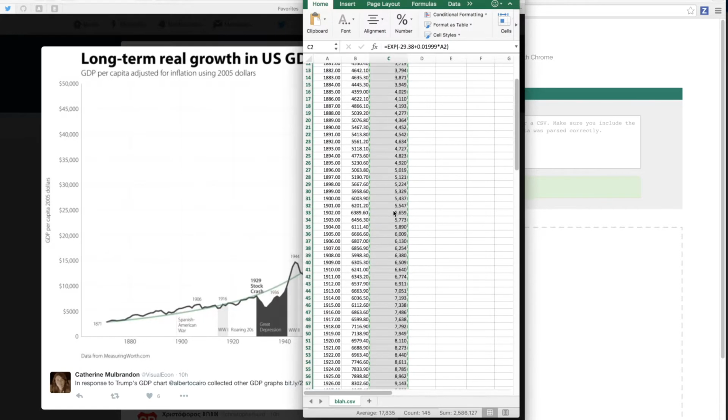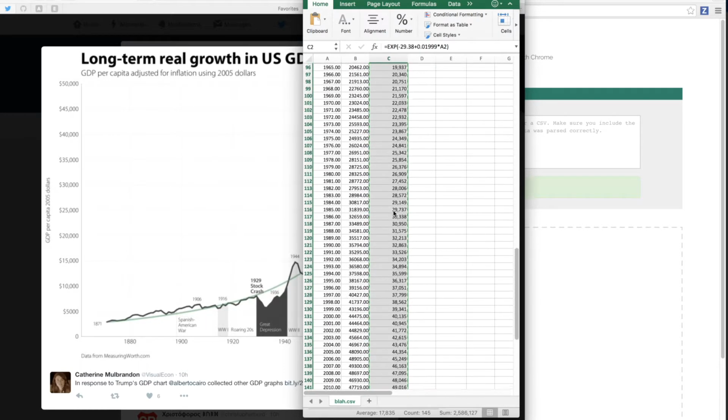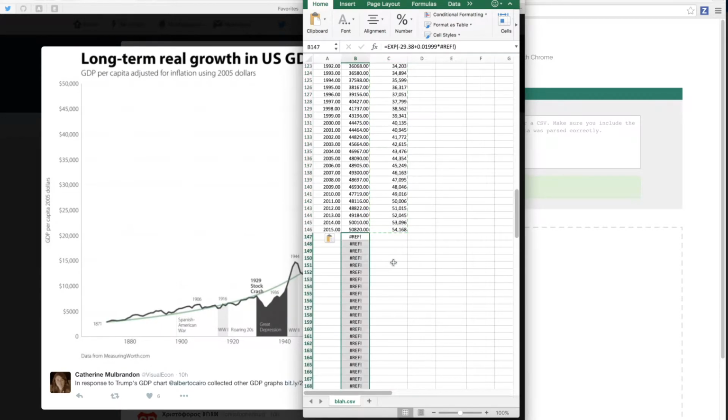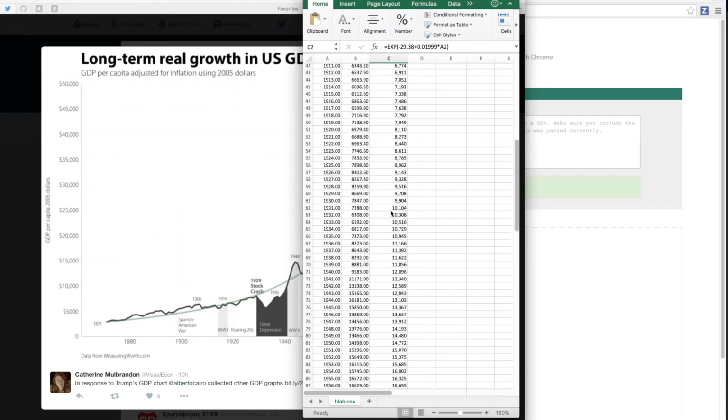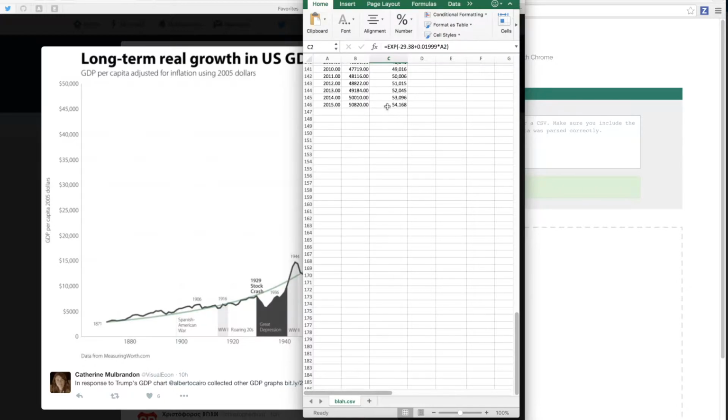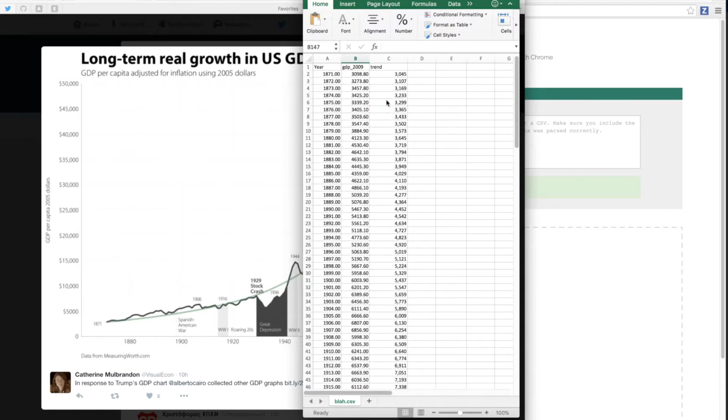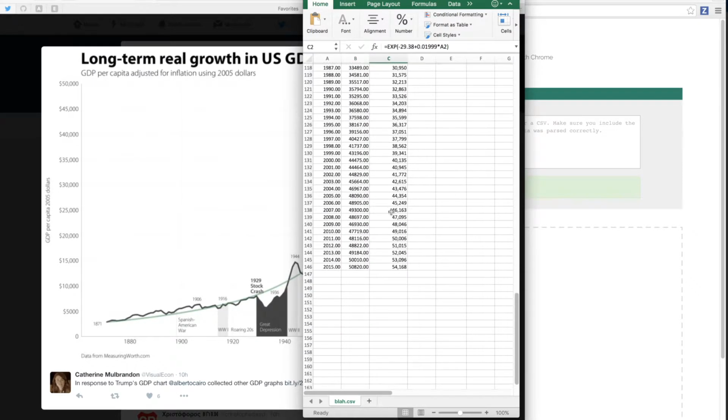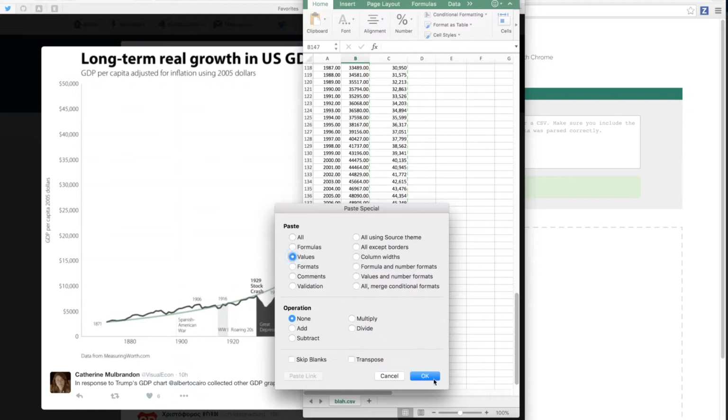I'm going to copy all this trend data and put it down here below. I'm going to paste the values. I'm probably going to need to copy this again. So I'm going to put it down here below the y variable.